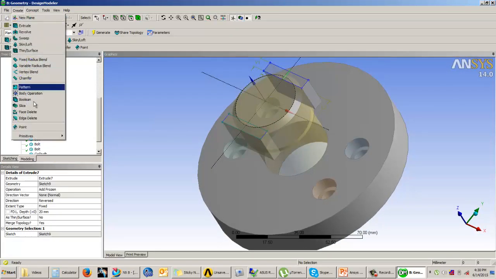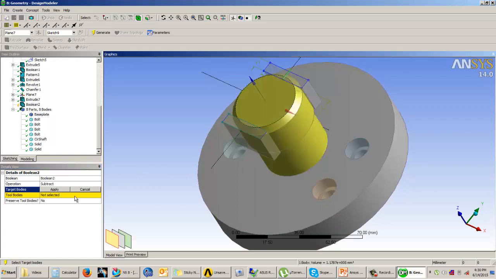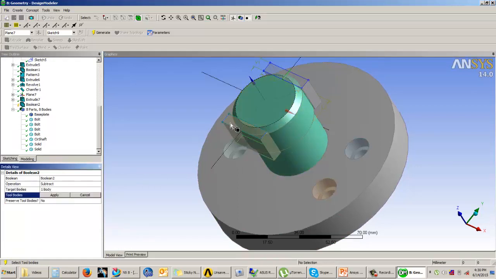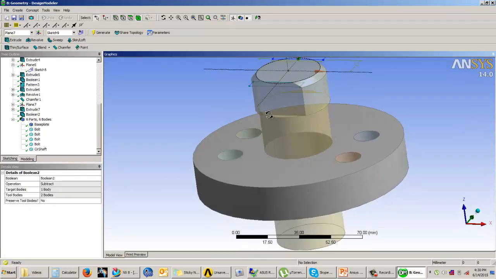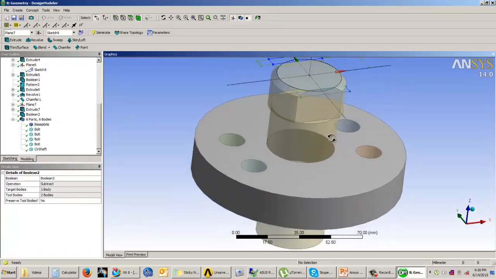After that, I will again go into the Boolean operations, and here this time I will say it has to be subtracted. So target body is this, and the tools that we have to subtract are these 2 bodies. So use your control key. So that is my second object.